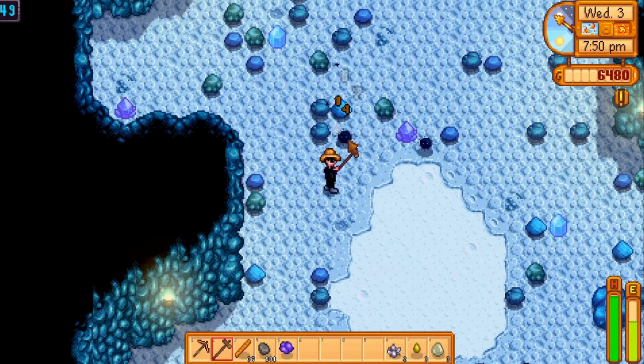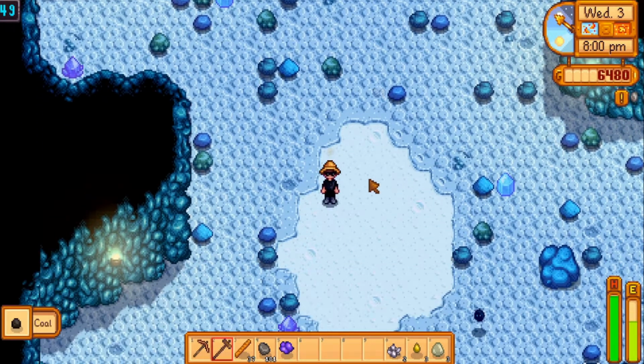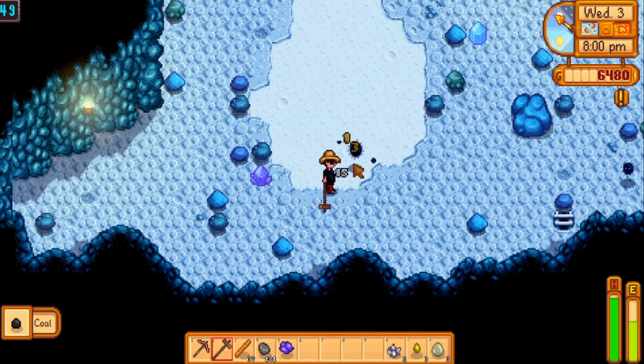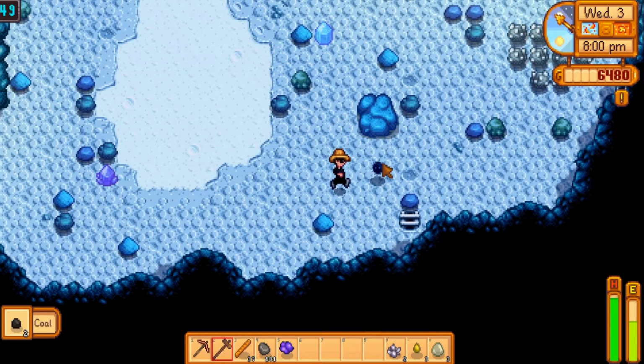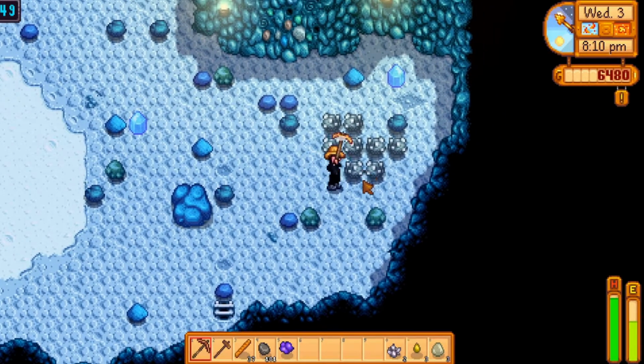Cannot wait to get our mining high enough so we can get bombs. Bombs will save you so much trouble, especially if you're doing the Skull Cavern. Or just strictly mining, because the bombs do go to your mining. Jackpot! Mining to your thing anyway, so.